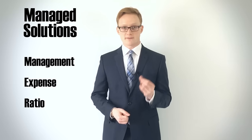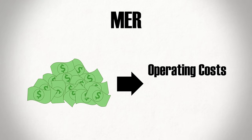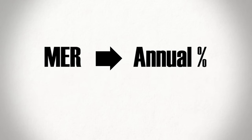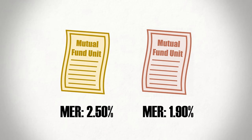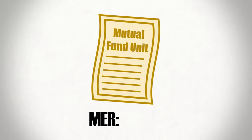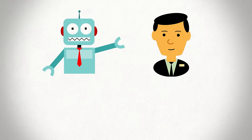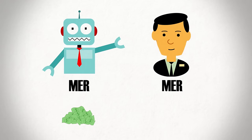Namely, these investment solutions typically charge a Management Expense Ratio, or MER, which is a variable expense. The MER is a fee paid to cover the operating costs of the managed solution, including the salaries of employees, sales commissions, and distribution costs. This fee is often represented as an annual percentage, though you'll typically pay a monthly amount based on the balance of your investment at month's end. Mutual funds often have MERs between 1 and 3%, while ETF MERs are often below 1%. Robo-advisors and discretionary managers will often charge an MER on top of any mutual or ETF MERs from the account, with robo-advisor costs falling below discretionary managers.